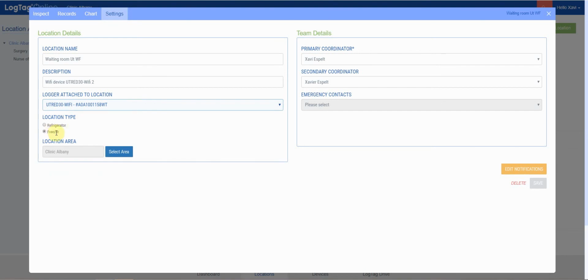We can set that up as a fridge or freezer for our reporting, select what area it's part of, and then name the team members responsible for that area. Who is the primary or the main person responsible for that location? Who is the secondary or backup person responsible? And are there any emergency contacts? So who else should be notified of any events?